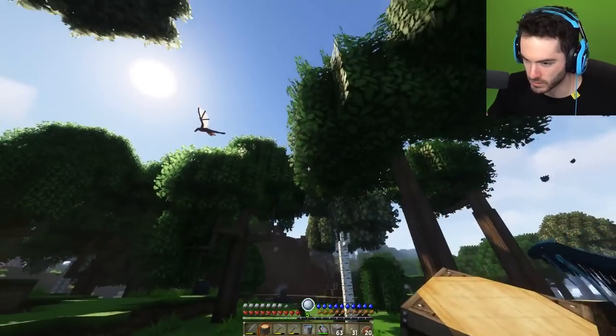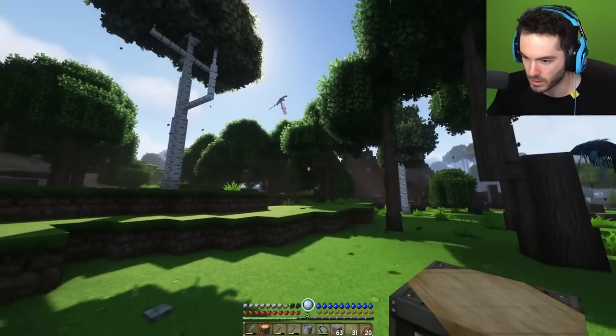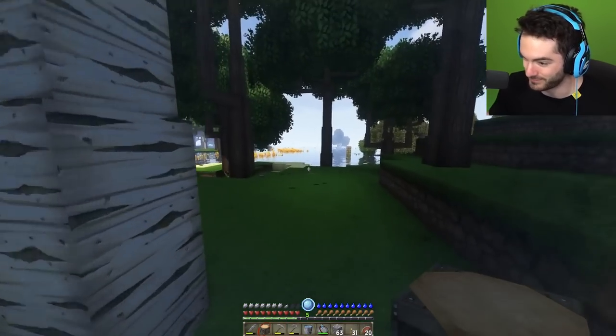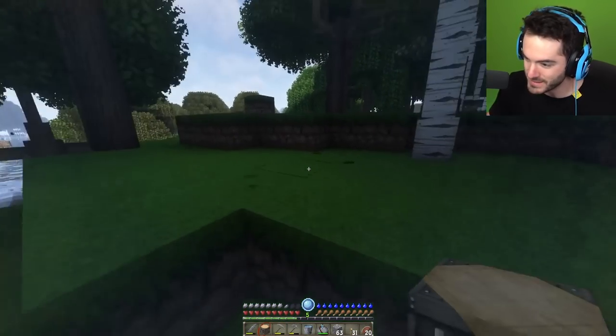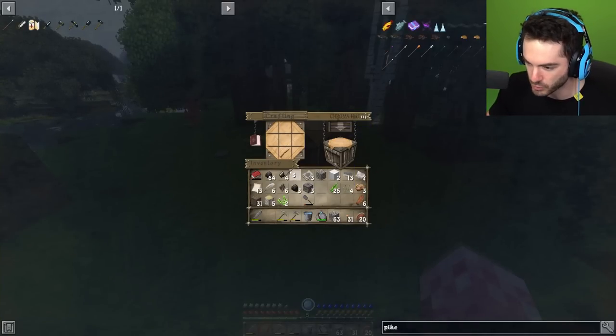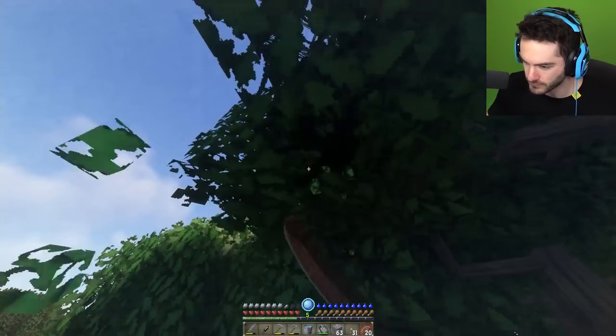Oh, dear. Oh, dear. No. I heard the wing flaps. I was like, oh, that's not... I don't want to... Going the other way. Don't want that. All right, gonna make another flint knife really quick. Also, I do need a lot more sticks real quick here. I need to get to a higher level, unfortunately.